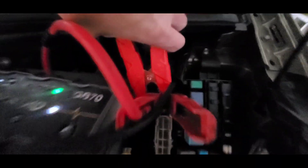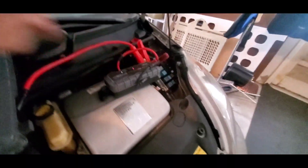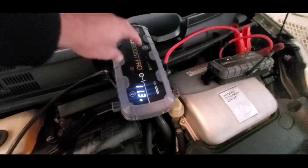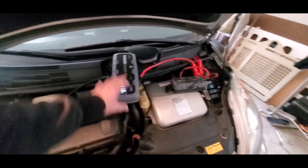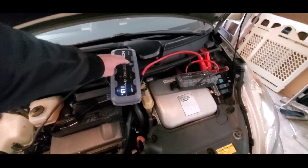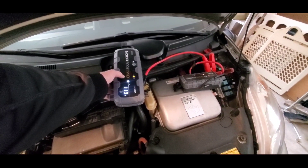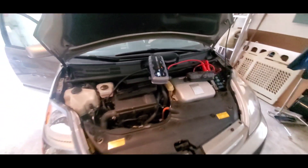So I'm going to hook my red cable from the GB150 to the GB70 cable and then run my negative over here to the engine once again. You can see on the box now we have power. Sometimes if you don't have enough power on one of these hybrid cars, one box won't give it enough power to go, so you have to go with two. I've had these problems with Porsche and with hybrids. So turn this box on and double boost it and then we should have enough power to start it.